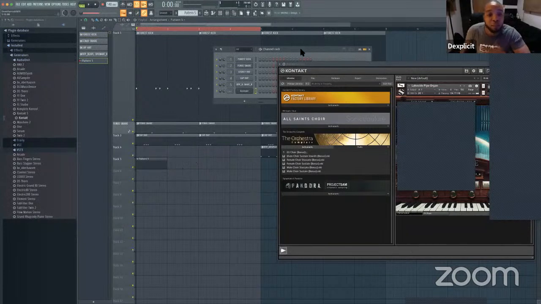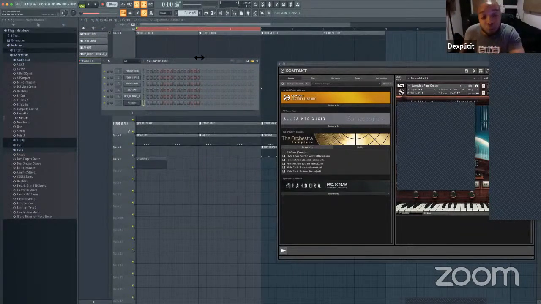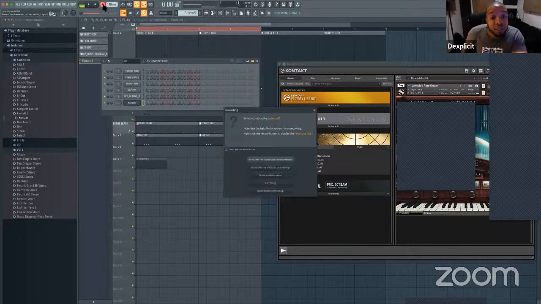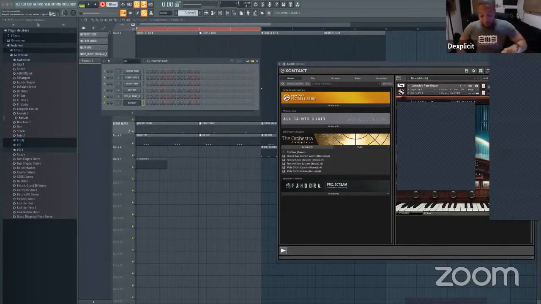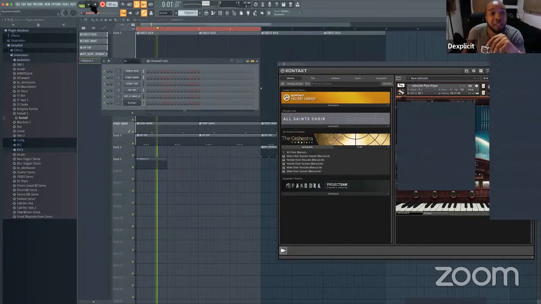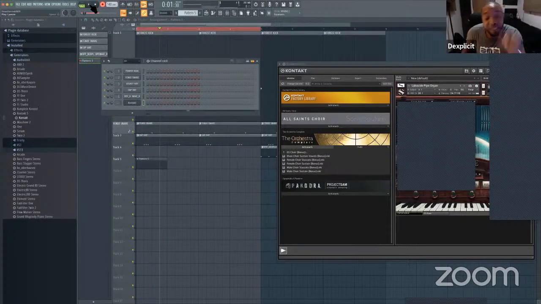As I said, this is the way I do it. Some of you guys might prefer to play things in. If you do want to play things in, just hit the record button. This stuff comes up. You can choose exactly what you want to do. I always choose everything, or I just press X. Oh, another thing. This 3-2-1 will give you a count in. If that's highlighted, it will do 3-2-1 and then launch. I'll show you. If it's not highlighted, it starts straight away when you press play. So that's how that works if you're gonna play things in. I'm not gonna play things in, so I don't need to worry about this.